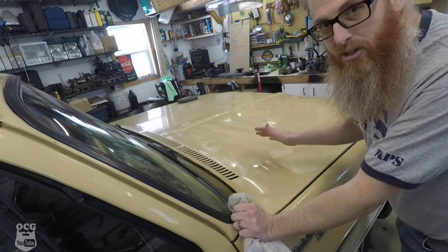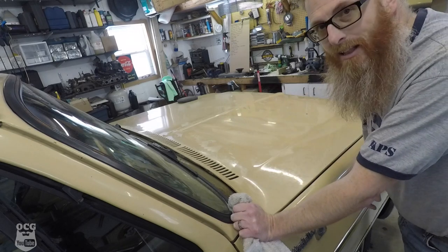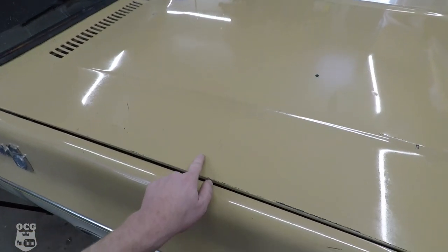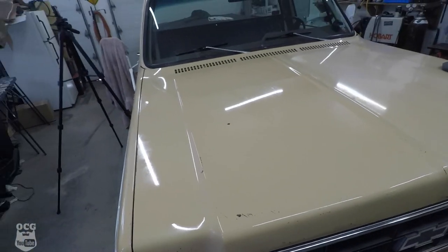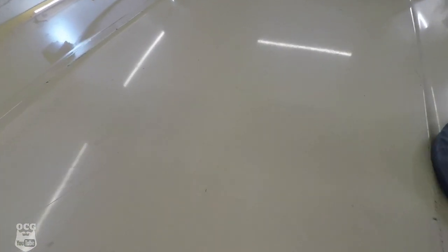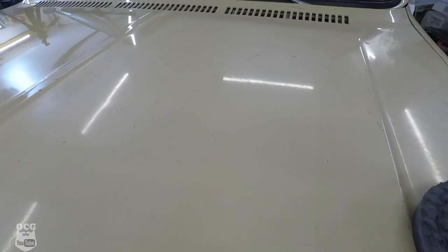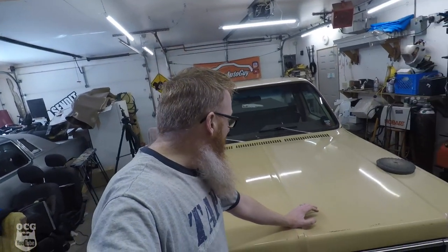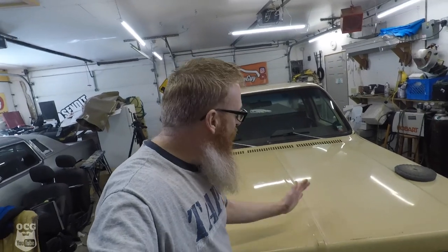Now that we've got the polish all set up there — it's basically a wax so we've got to wait for it to haze up and then we can clean that off. Man, oh man, what a difference. That is as smooth as a baby's bum — well, at least until you get down to the scratches and stuff, but man, that is some shiny. I'm not sure if the camera does it any justice, but look at how sharp the images are on those lights, and then you come over here — talk about a difference. I am super impressed and excited. I cannot wait to get the rest of this truck done and then get it outside. Let's get this done before we lose daylight — we've probably got a couple of hours of work ahead of us.